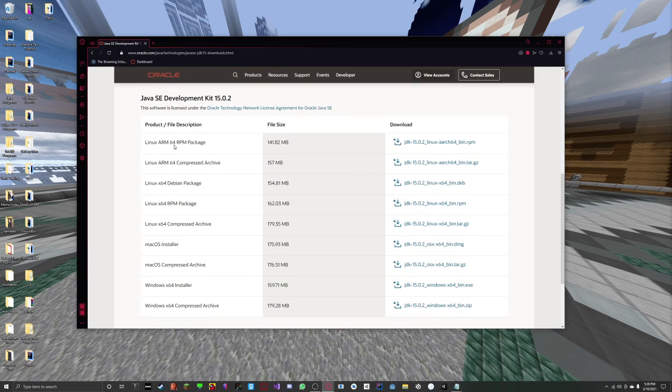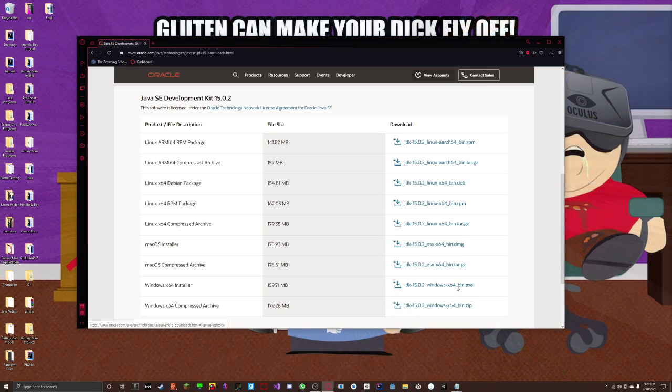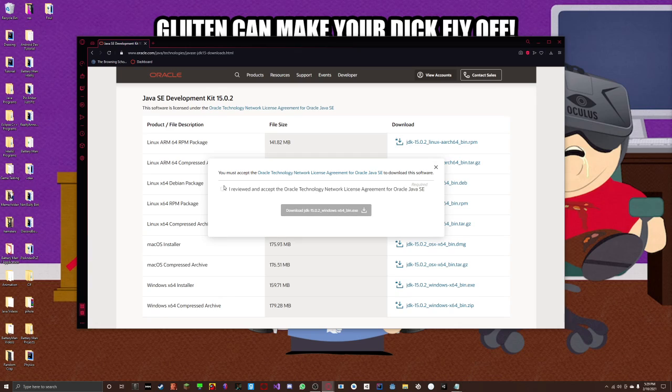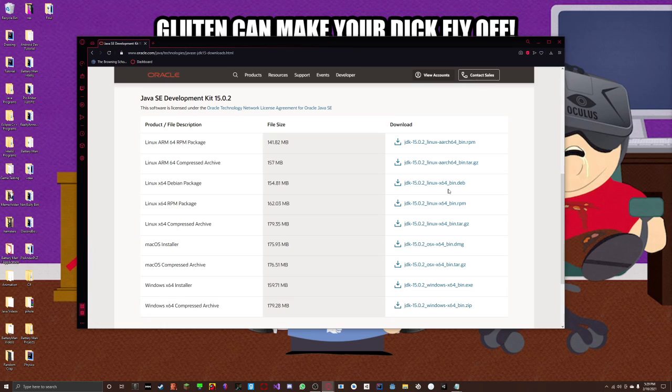Depending on what operating system you're on, you're going to want to click the following link. So let's say you're on a PC and you're running Linux, you'll want to download the Linux version. macOS, you'll download the macOS version. I would suggest downloading the installer, and the Windows installer as well. You'll click it, and it will ask you to review and accept the terms of service, and it will probably ask. For me, it doesn't. I'm not sure why. However, when you click download JDK, what will most likely happen is it'll ask you to sign in, in which case you'll want to create an Oracle account. Oracle is a company that owns Java right now. You're going to want to create an Oracle account, right?